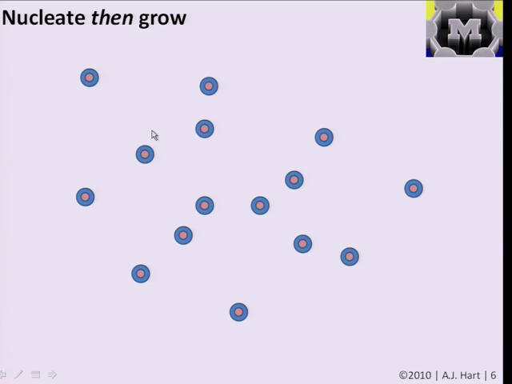If the goal is to have a monodispersed size distribution in the end, you want to form these starting structures suddenly and uniformly, and then you want to transition to a state where you are increasing the size of all those starting nuclei in a uniform fashion. And today we'll see, after we have created those nuclei, the ways in this simple model that one can control the size distribution of the particles.